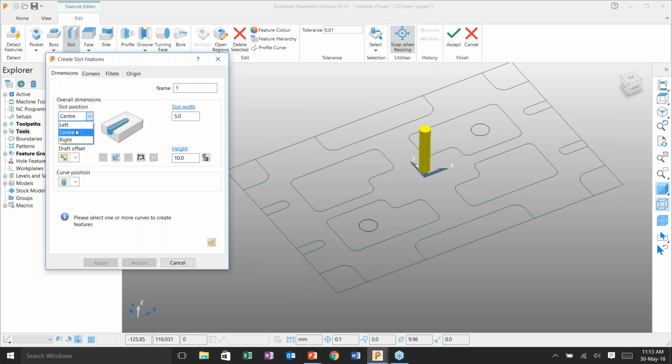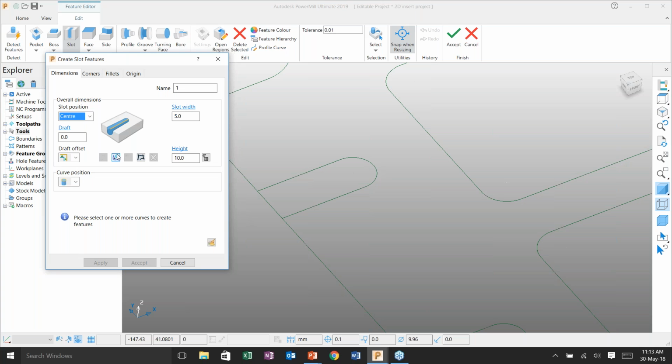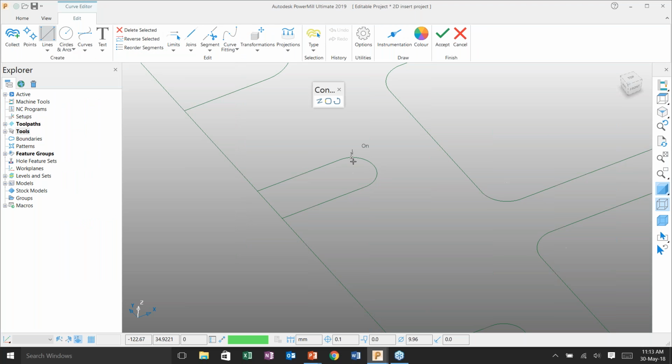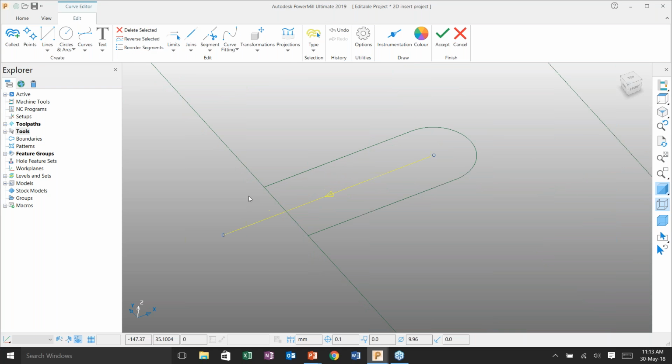For this particular case, it is at the center. So just draw a line from the center of the slot and extend it well outside, so that the tool will plunge well outside the path and move inside the job. If you select this line, you can see the way of flow.